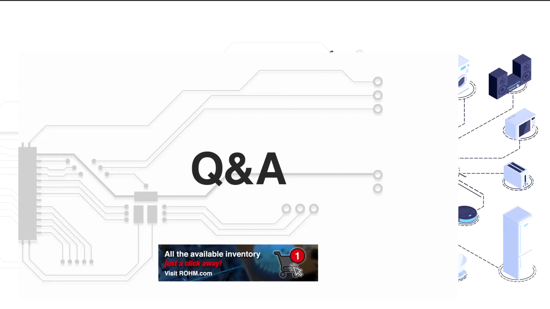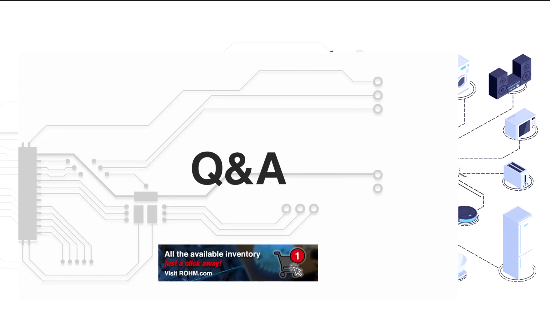Perfect. Thanks, Kengo. The next question is, where are our devices manufactured? This depends on which part number you are talking about. We have an internal factory, and also sometimes we use outside, meaning foundry service or OSAT. So we have both internal and outside factories, depending on the part number.